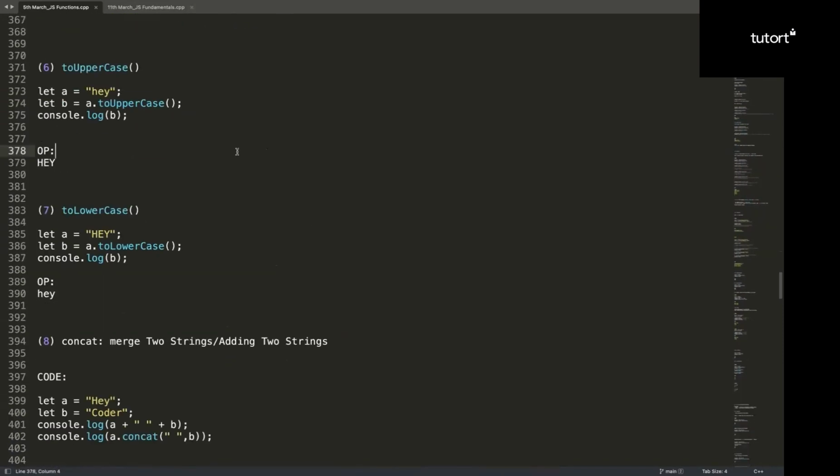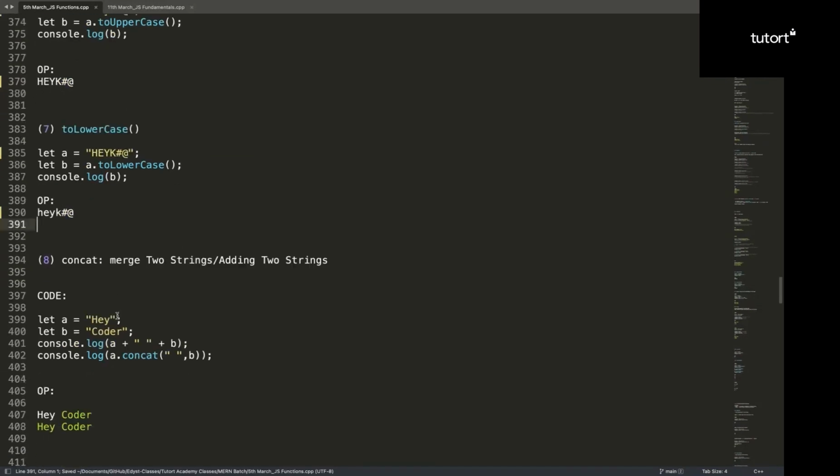Then we talked about the 6th function, which is toUpperCase. What is toUpperCase? Very simple. Any character is given, any set of characters is given as a string, you can set it to uppercase. And obviously, toUpperCase will only work upon the lowercase characters. If something is already in uppercase, it will not be changed. If something is a special symbol or a number, it will not be changed to uppercase. Common sense, right? So as an example, if I give K, hashtag and @, this will not change. It will remain as it is. Only what you have in lowercase will be converted into uppercase, and vice versa here. If I put it here, this K will change to small. Apart from that, nothing will change.